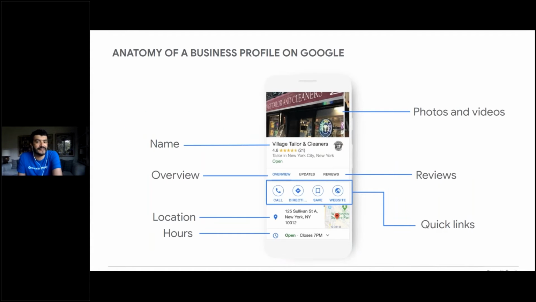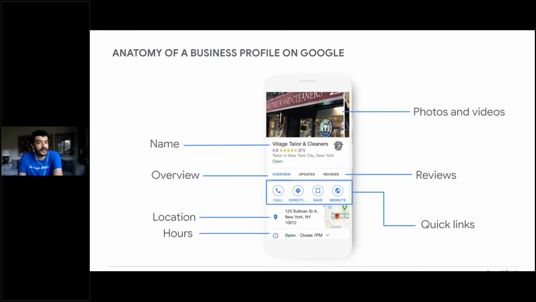So let's quickly take a look at the anatomy of a business profile, okay? The image on the screen shows the business profile of Village Tailoring Cleaners as it appears on a mobile device. When shoppers discover your profile, they'll see relevant information about your business like your address, contact information, hours of operation, which actually has been a very important feature this last year. And I'm sure many of you have already seen or come across one of these profiles in your search queries, but just in case you weren't familiar with what the profiles look like, I wanted to give you a look at what they are.